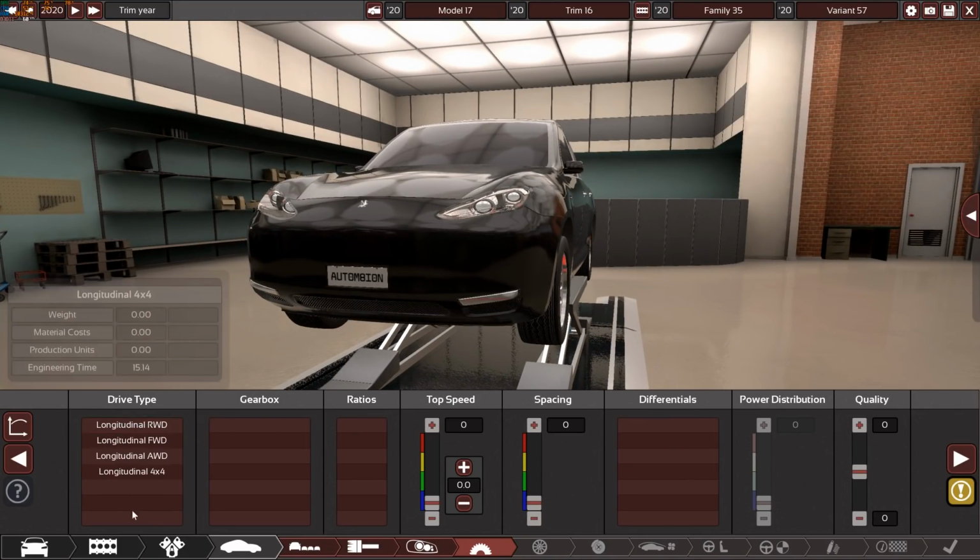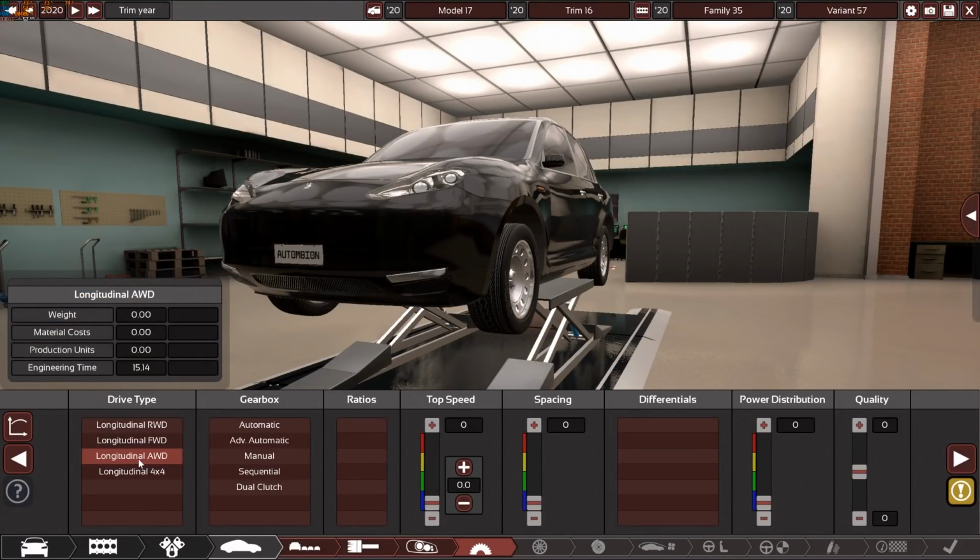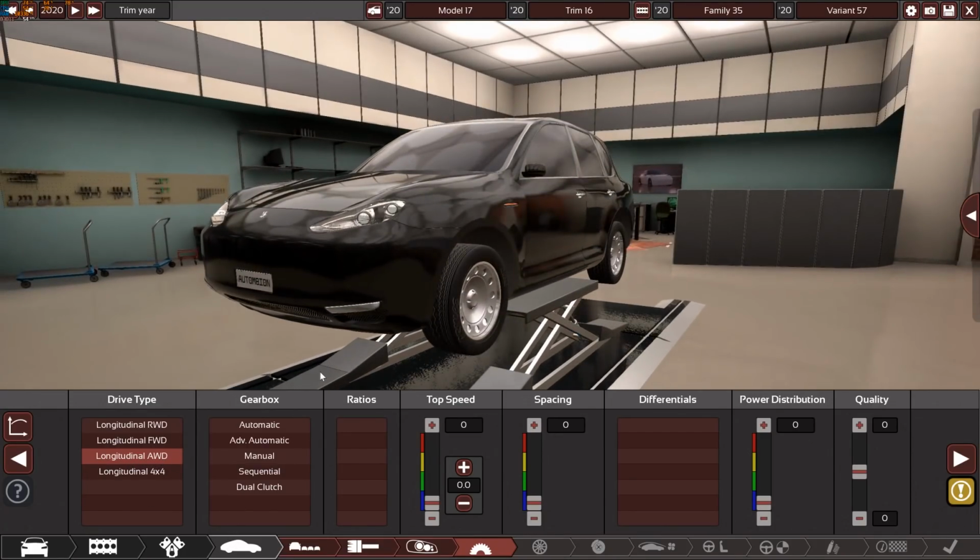Alright, moving on. You can choose any drive type you want except 4x4, because 4x4 is for tough machines, not for luxurious ones. Or let me think. The Range Rover is all-wheel drive, and you can select some settings in it. It's not 4x4, or is it? No, it's not 4x4. So forget what I said. Make it all-wheel drive. This will eliminate a lot of options. So all-wheel drive, my friends, is the only option. No front-wheel drive, no rear-wheel drive, and no 4x4. All-wheel drive is your friend, and you need to choose it, because this car needs to be sporty.